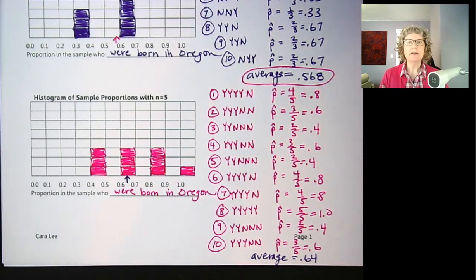Now, keep in mind, in reality, we only take one random sample, right? We do a political poll, we take one sample of 1,500 people, say. And we don't know what the population is. So that's why we need to understand what the distribution of all the random samples looks like. Okay, so in the next video, I'm going to go to a computer simulation, online simulation, and you'll have the link available to you in D2L or in the description of the video, and I will see you there.